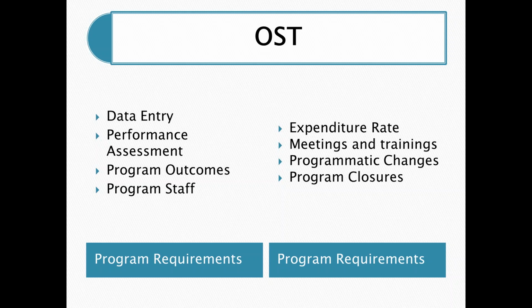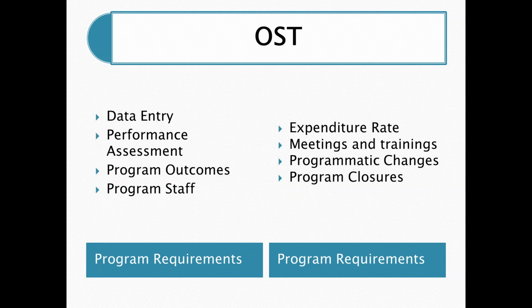The other requirement is program staff. When I talk about program staff, I really want to touch on contractual certification information. That's to make sure that your staff who are funded on this particular program have their CPR, mandated reporter training, fingerprints, and background checks, all of those things that are listed under program requirements in your work plan.